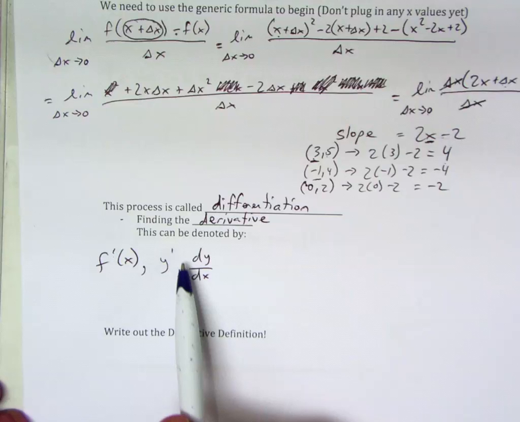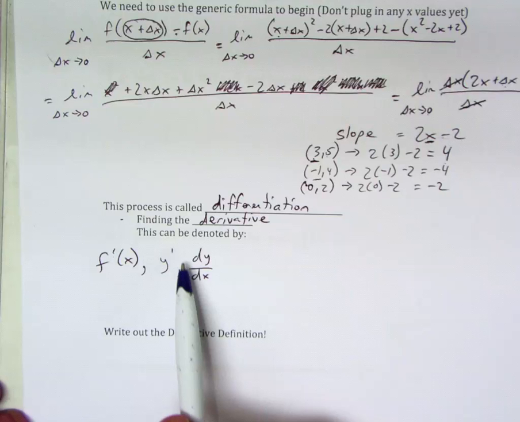Or you could see another notation like this. This is a little more uncommon. I don't know how often we'll come across this. This is what's typically used, the notation that you'll see. But these are verbs. These are doing something. These are telling you to find the derivative. Okay? But just some notation.